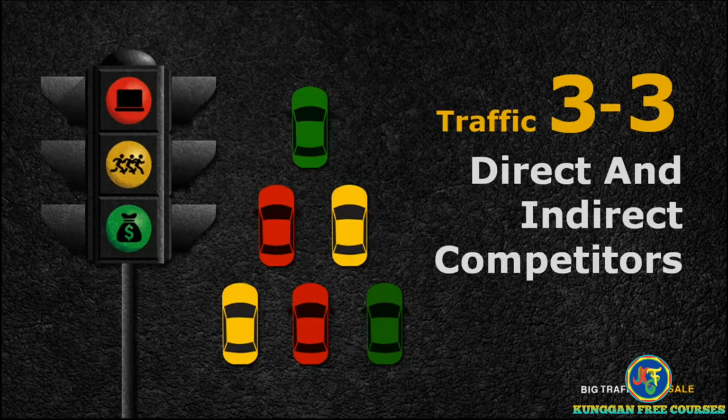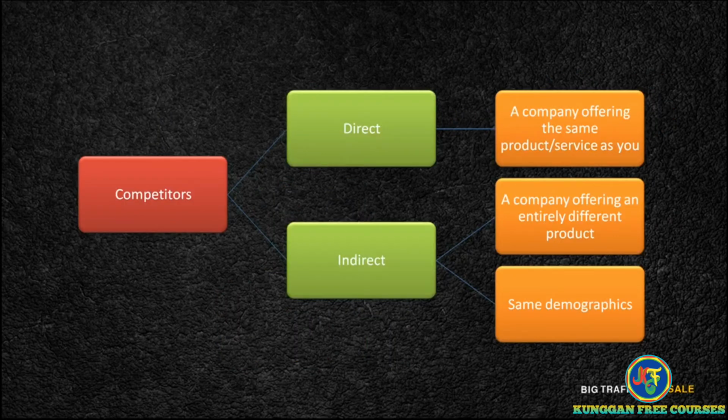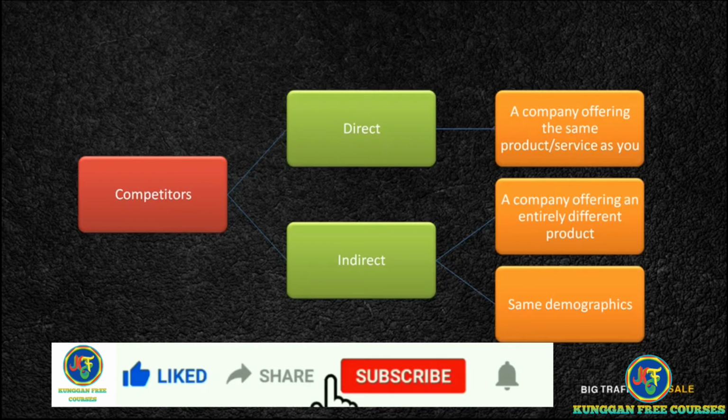Meanwhile, your indirect competitors are those who are offering an entirely different product or service than you are, but they are catering to the same demographic. This means they have the same target audience as you do. Let's illustrate an example. As stated earlier, your company's selling health supplements, catering to a specific audience. In this case, let's say your customers are focused on elderly folks ranging from 50 to 70 years old. For Company B, they are serving the exact same audience as you are. However, they're offering a different product. Company B is offering a fitness course for their customers.